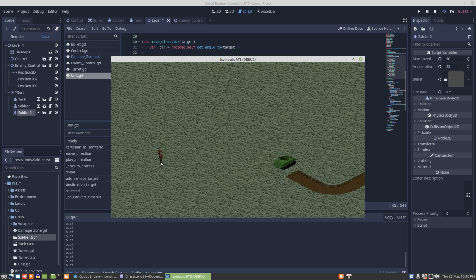Now, I don't want to cover the bullets, because the bullet scene and the bullet script, that's all Kids Can Code. For this project, and to learn more about it than I'm going to be able to teach, I could suggest checking out the Kids Can Code top-down tank tutorial, because a lot of this is evolving from my first try going through that tutorial.